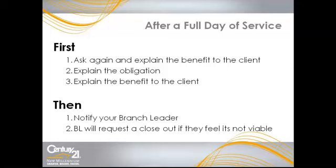The other thing that you want to explain is the obligation. You know what? As a licensed real estate professional, I'm really supposed to make sure that everybody that I'm walking into a house has the ability to buy that house. And that's an obligation that I have through my licensing, and I take that very seriously, and I hope that you would respect that, and I think that we should probably go ahead and do this.